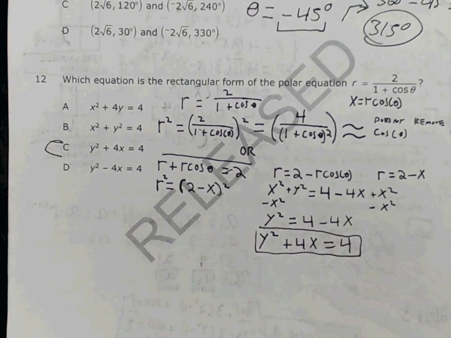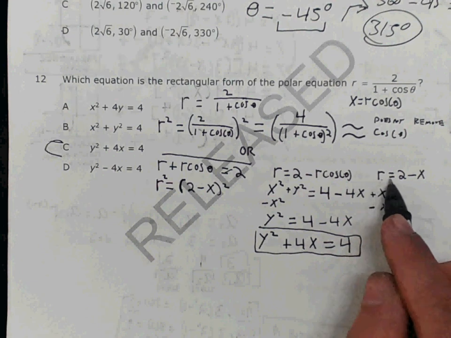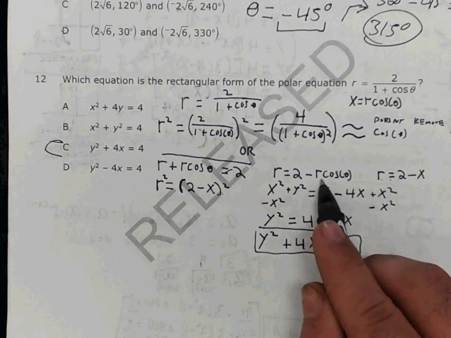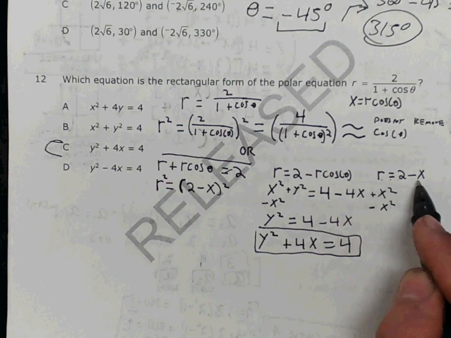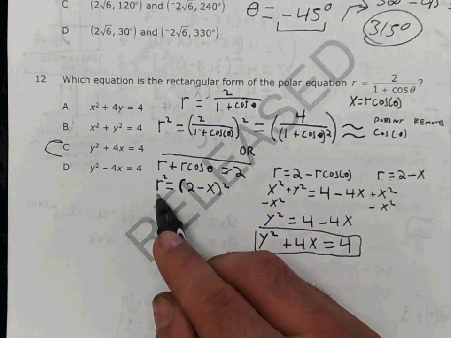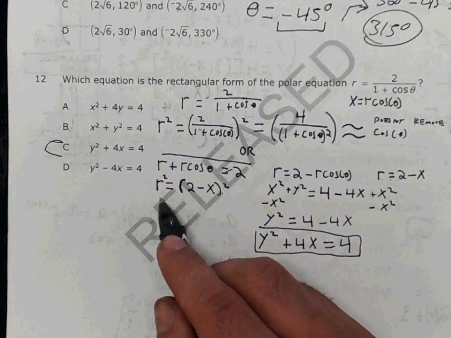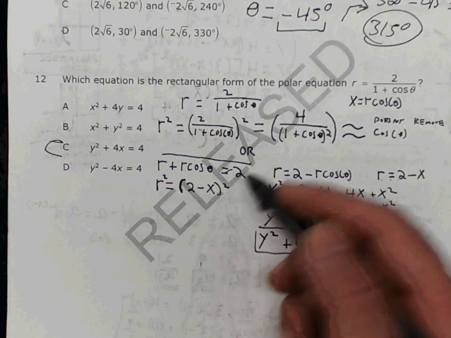And then one of the polar equations I just have to know is r cosine of theta is equal to x. So I just wrote r is equal to 2 minus x, because I eliminate the cosine of theta and turn it into an x term. Now I squared both sides, because I know r squared is equal to x squared plus y squared, so I wanted to get that r squared term. R squared is equal to (2 minus x) squared.